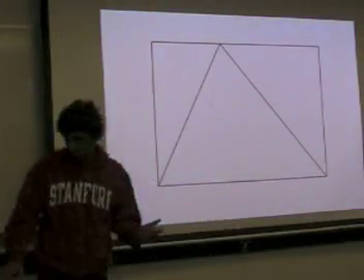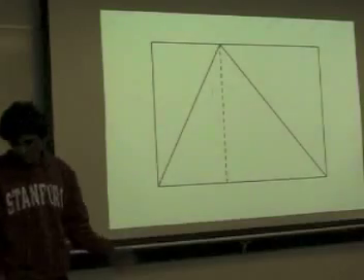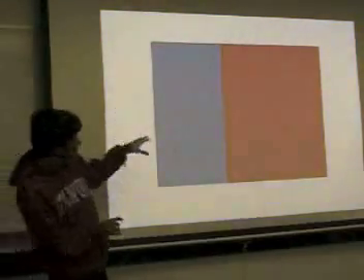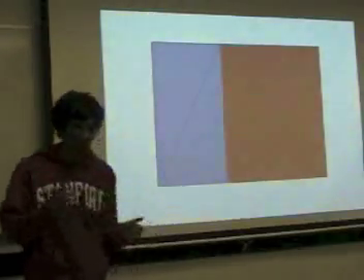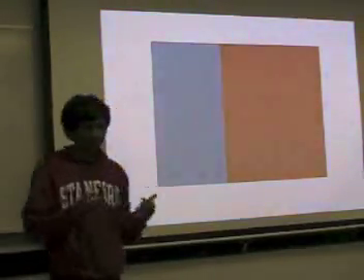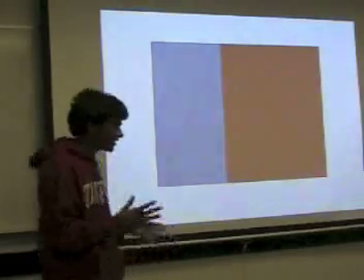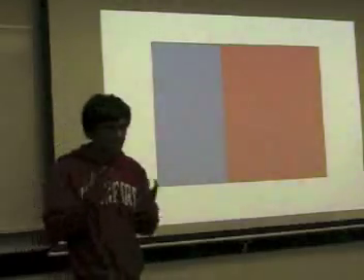But if we draw a line between them, find the altitude of the triangle, then we'll see that each of the two rectangles is actually split up exactly in two by the diagonal lines in the triangle. And so the area inside the triangle is exactly the same as the area outside. So we get the same formula, but we get a deeper understanding of exactly how we got to it.